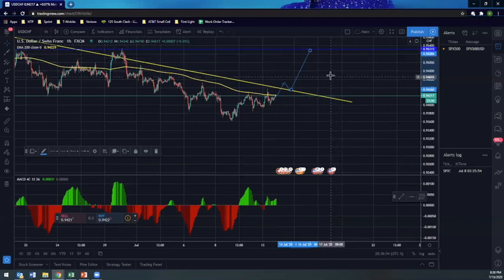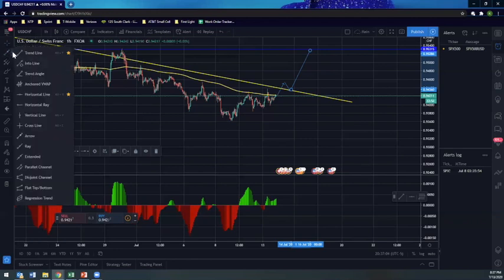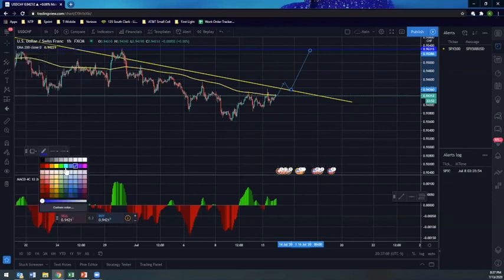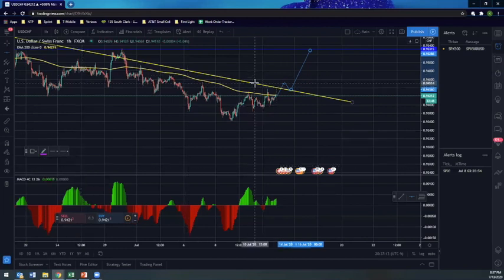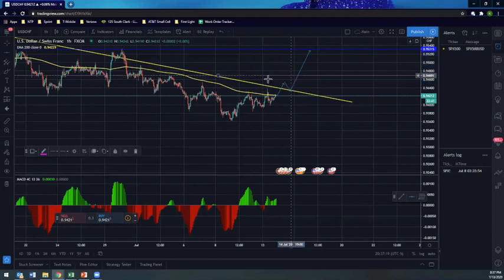Now, I could give myself TPs within that, because if we look over here, we see there's some secondary areas of support and resistance, right? So if I wanted to send this out as a signal, let me get my horizontal ray and I'm going to make it a different color. I'm going to make it purple for you guys. So let's say I get in around here, right? My first area of TP is probably going to be right around here.